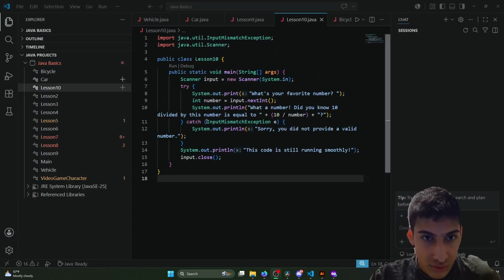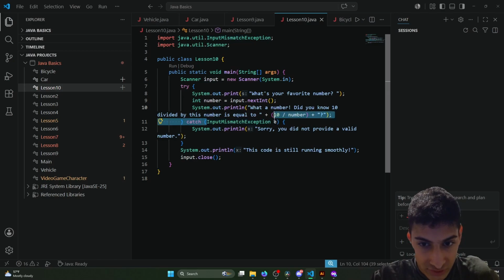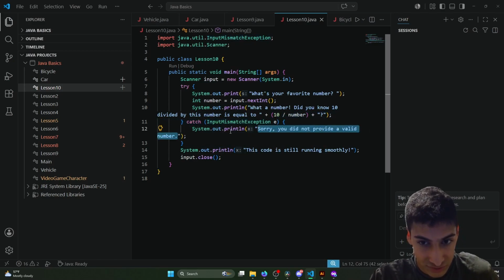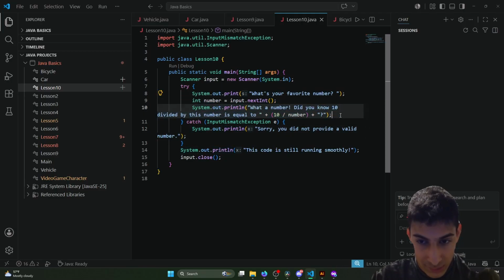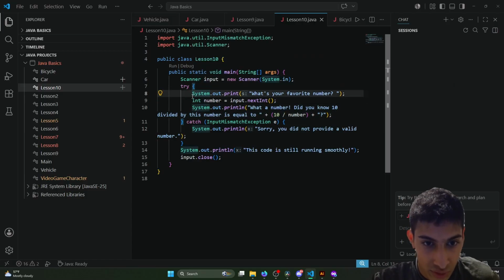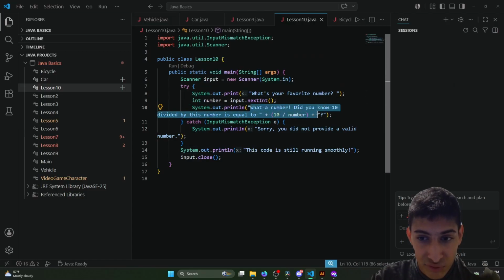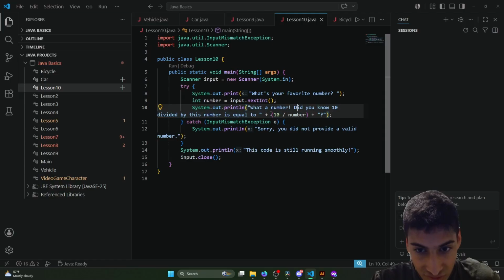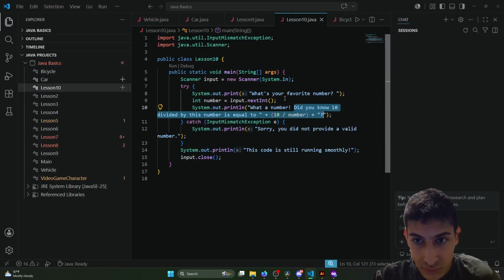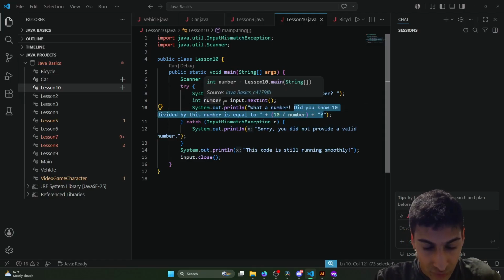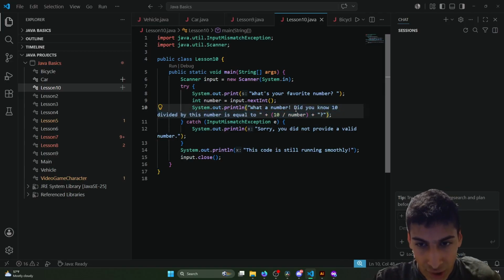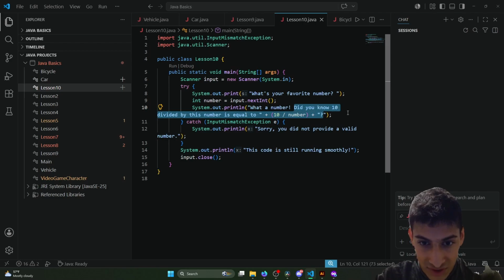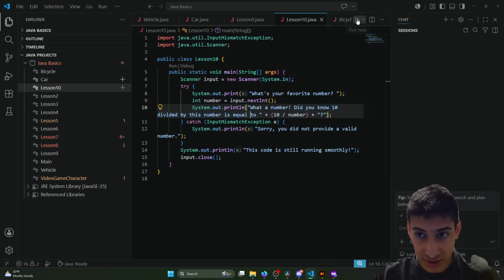So now we know that this code here successfully detects invalid input and notifies the user about it. But there are still other errors that could crop up now inside of this try block here. So now in between clips, you might have noticed that I changed this code to, instead of repeating the number that the user gave and saying it's the computer's favorite number too, I chose to print out 10 divided by the number the user gives.